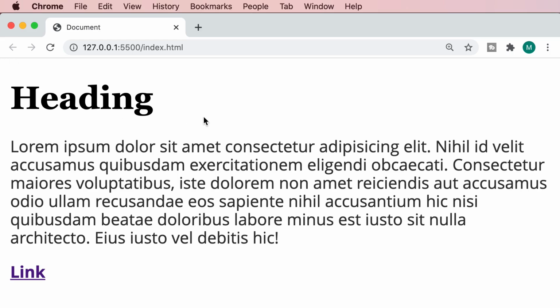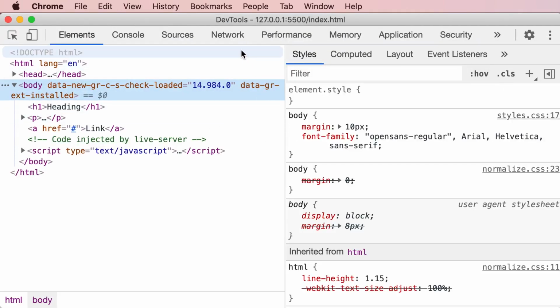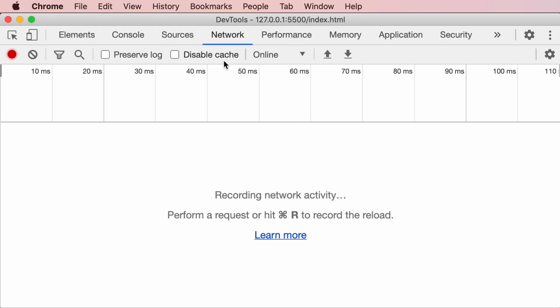So I'm going to open up Chrome DevTools. Now we go to the Network tab. First, we want to check this box, Disable Cache. Cache is some kind of permanent storage that browsers use to store the assets behind a website. For example, as we visit web pages, the browser may store some images or font files in its cache. In this demo, we want to disable caching so all the resources behind this page get downloaded every time we refresh the page, okay?